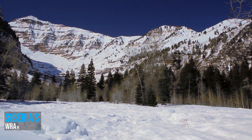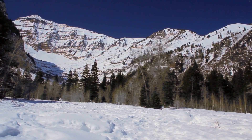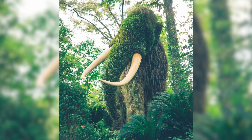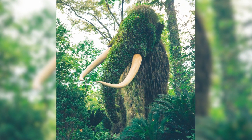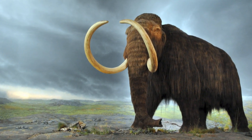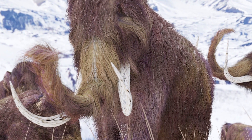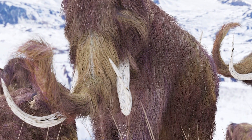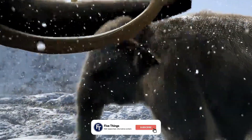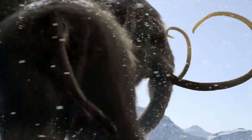These dwarf woolly mammoths lived on Siberia's Wrangel Island until their death. It's been discovered that this small community had many genetic problems — they carried poor DNA with increased diabetes risk, developmental defects, and low sperm count. If mammoths were alive today, you wouldn't have to be too worried about them, as they were herbivores with no interest in eating humans. They grazed the land to eat grass, which they would find by shifting the snow on the surface of their habitats. We know this by studying the structure of the mammoth's teeth — the molars reveal they chewed by placing grass between upper and lower molars and moving their lower jaw forward while dropping it, then repeating the process, creating a grinding motion perfect for eating grass.